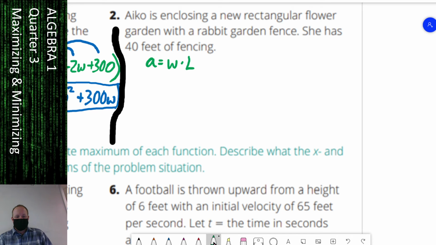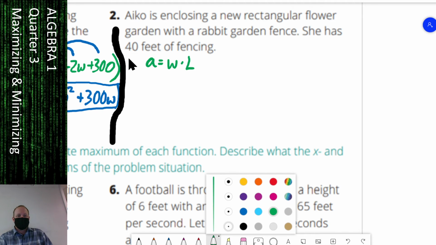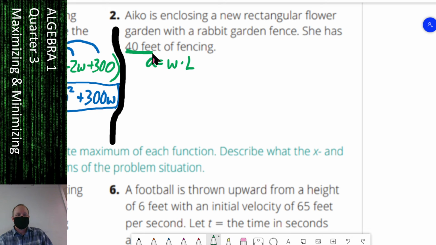Now I have to pick out a couple numbers up here. How many feet is this fence? 40. And how many sides do you suppose this fence is on? There's a flower garden. They're keeping out the rabbits. 4. And when it doesn't say, then we're going to make it a regular rectangle, 4 sides. Let's go ahead and use these two numbers to come up with the next equation. Which one of those do I start with, the big number or the small number?